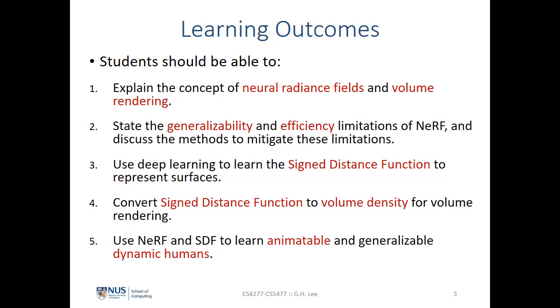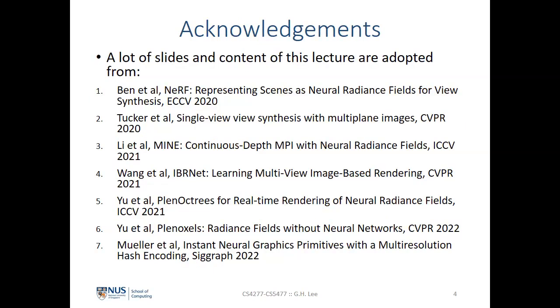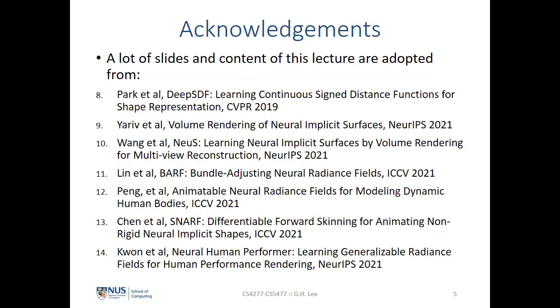Okay, and without further training, we'll see how this can be done. And today we have an unprecedented number of papers that I'm going to talk about. So many that I have to use 2 slides to list all of them. I'm going to talk about altogether 14 different papers today, covering all the topics that I want to talk about.